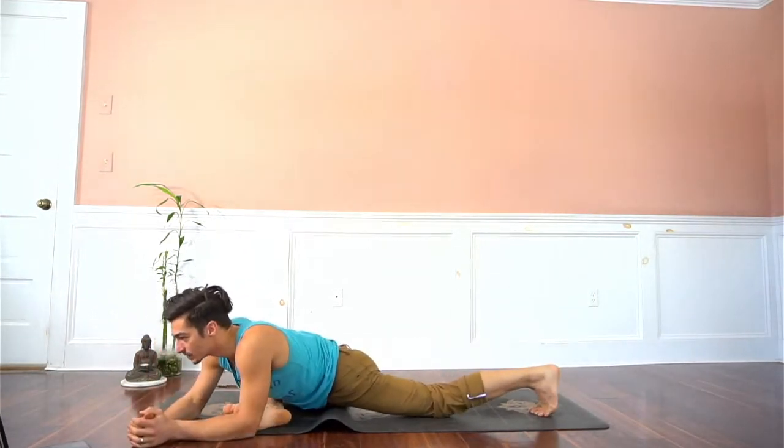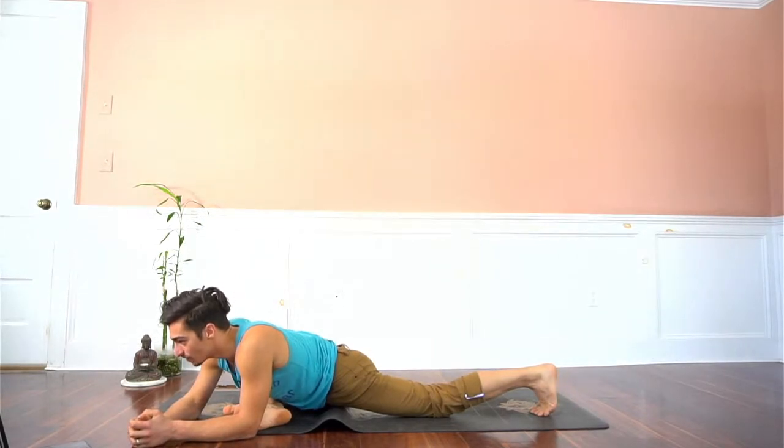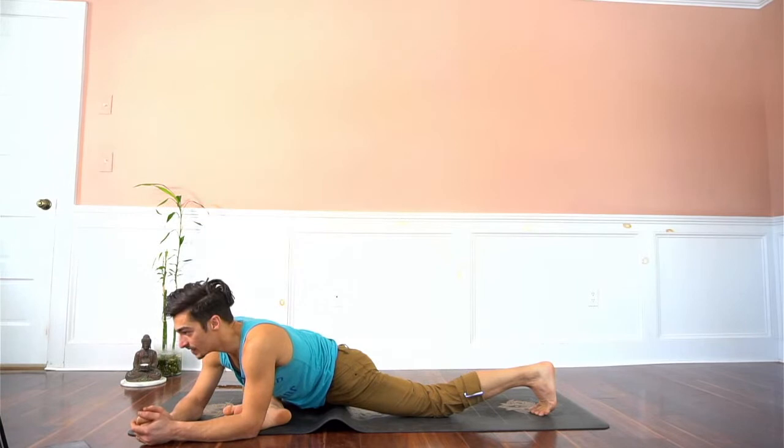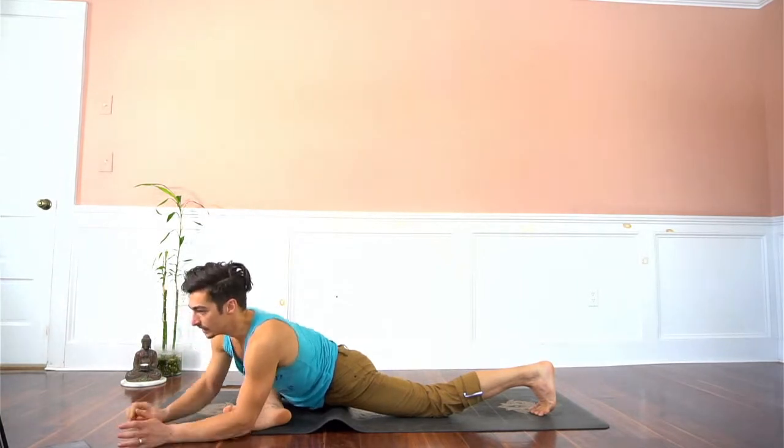I'm finding it so much harder to twist in chair pose when you don't have the knees together. Any tips? Well, Jenny, you can place the knees together. That's totally fine. The reason why it's hard is because you have to isolate the muscles. Let me switch the cameras. So you're having to isolate the right side versus the left side, those muscles of each leg, and that's why it becomes fairly difficult. There's nothing wrong, of course, with having the knees together. You can totally do that.